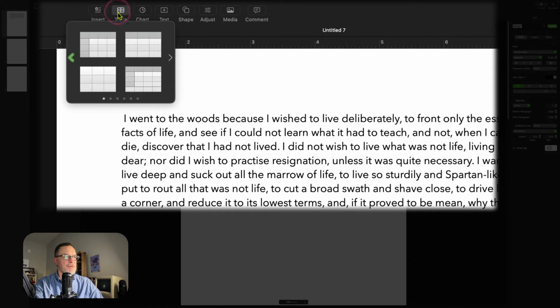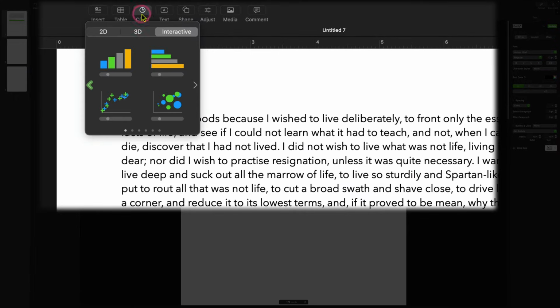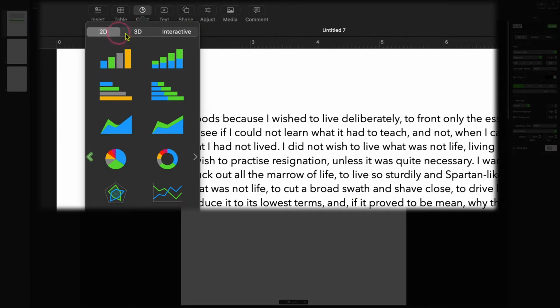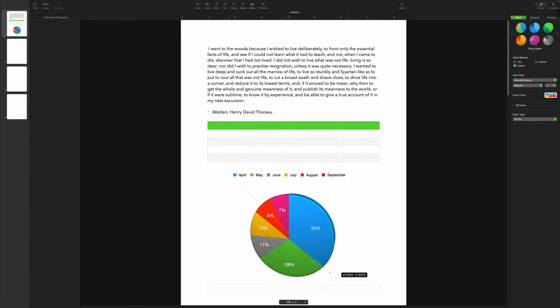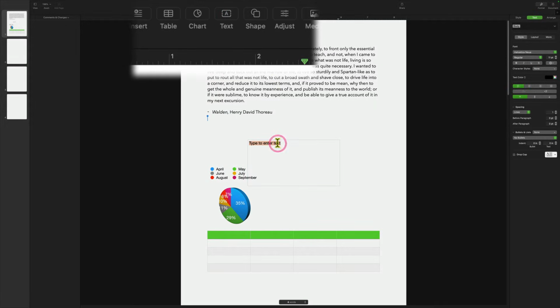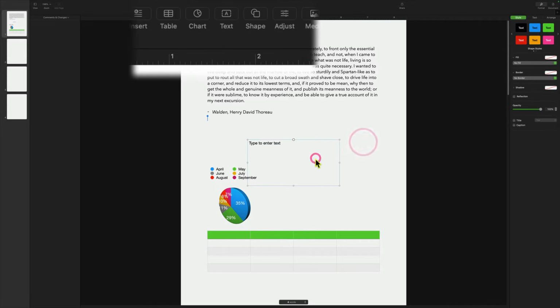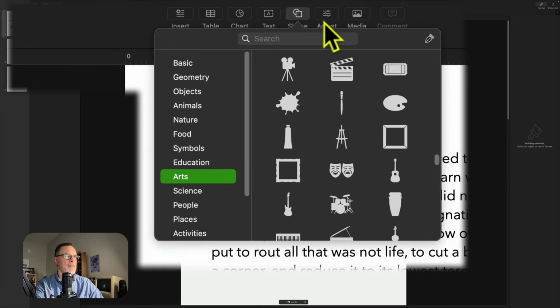Then you have the ability to insert a table. So across these basic functions here, you've got things like this. So tables where you see different styles you can drop in. Okay. And then you've got charts you can put in. So assuming you've got some data you want to work with and present in a chart form, you can do that here, and those can be edited. Then you've got text boxes. And then you have different shapes that you can drop in and a lot of different categories here. And we'll show you more about that in a moment.